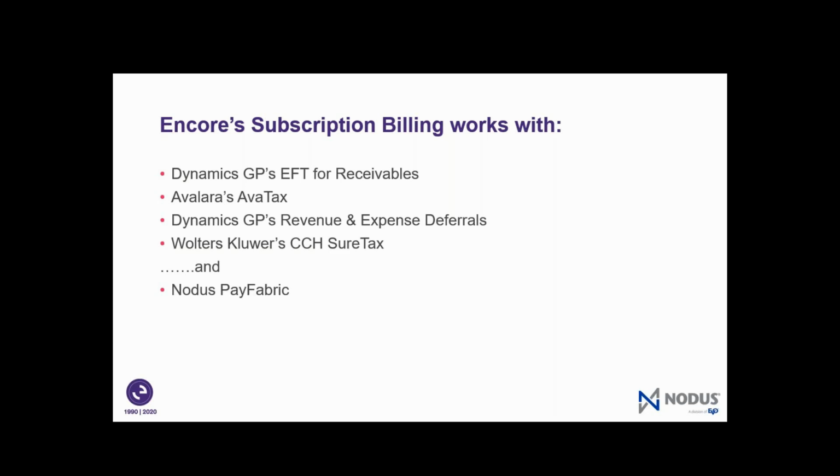If the answer is yes, then we will enter into a cost share development initiative with the client. That's a win-win for the client who made the request, because their cost will remain down as we share in the development cost, and then we add that to our core product. So when that customer upgrades in the future, that code has been maintained by Encore through their annual maintenance plan. They're not having to pay for the upgrade of that code, which otherwise would have been classified as a custom solution. So it's a win for that client, and a win for future clients that may also be using something that we've added support for.